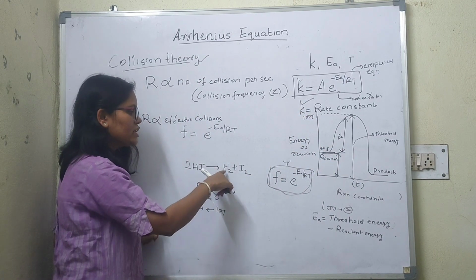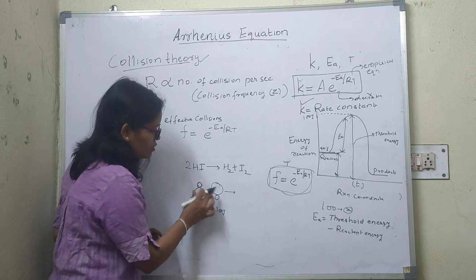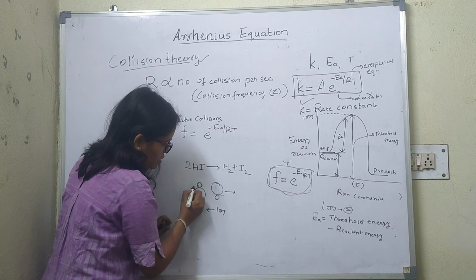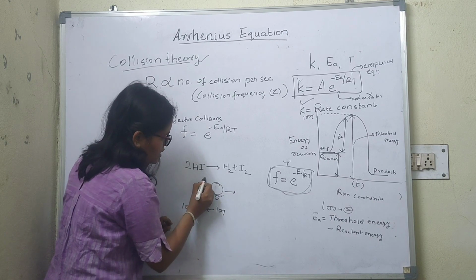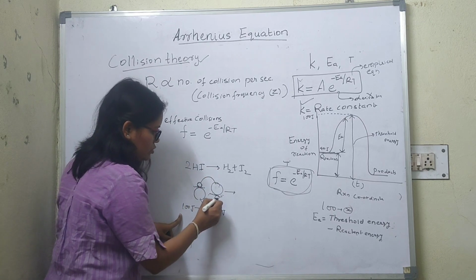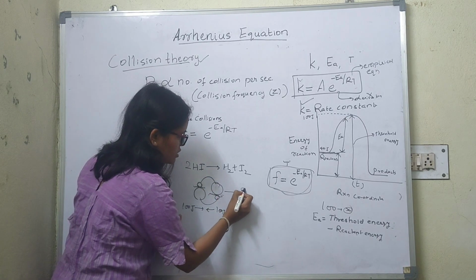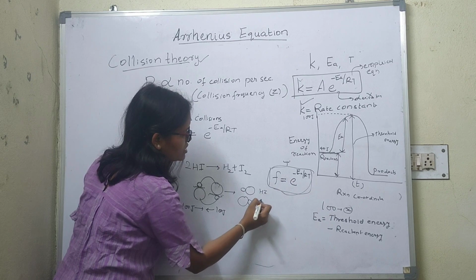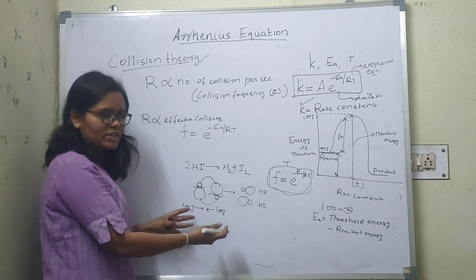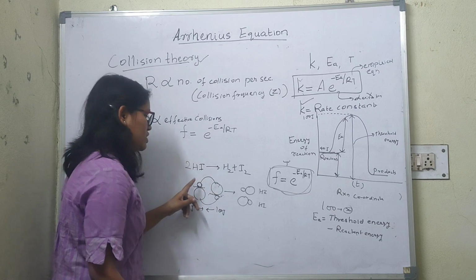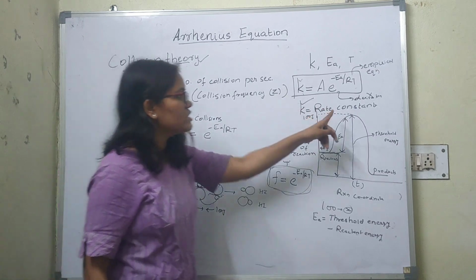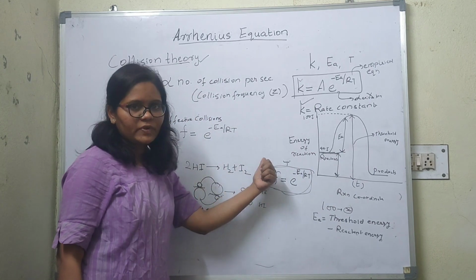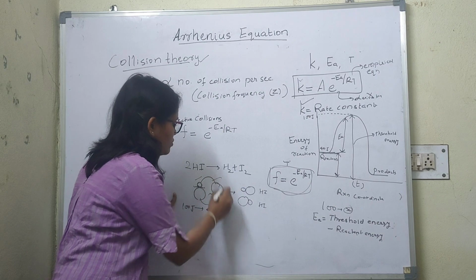Now will these molecules give you hydrogen and iodine molecules? Suppose they are colliding in this direction. We see that this old bond will break, this bond will break, and there will be a bond formation between these atoms. So what will we get? We will again get back hydrogen iodide, right? So this is HI, this is also HI. There is no reaction happening. These molecules are colliding and they also have the threshold energy, even then they are not giving us the products because their orientation is not proper while collision.